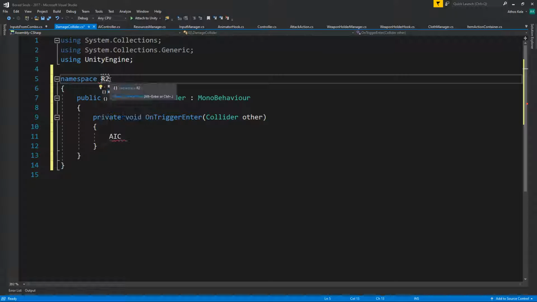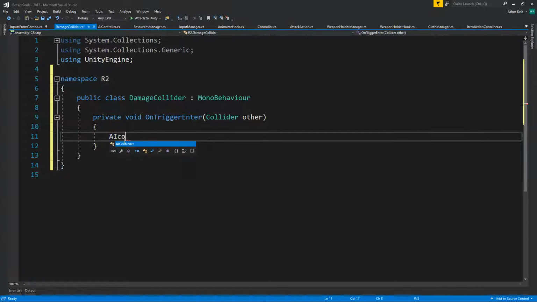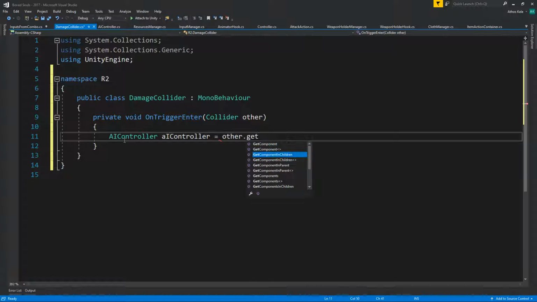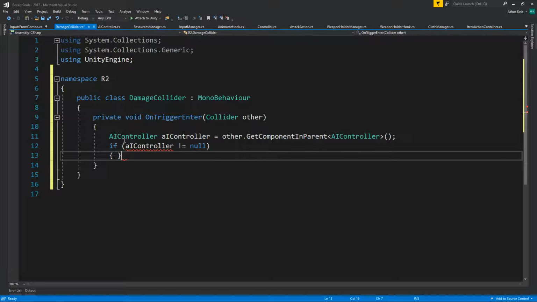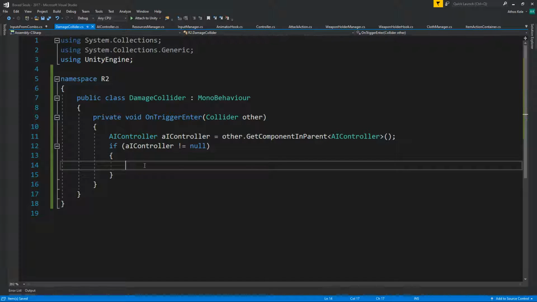Though, keep in mind, this is going to change in the future. We're going to make it a little bit more agnostic. I just want to prototype this fast. GetComponent in parent, AI controller. Okay, if AI controller is not null, we're going to do something.